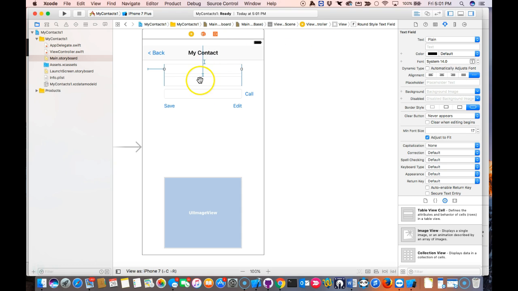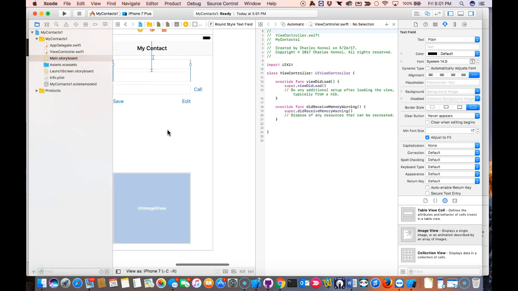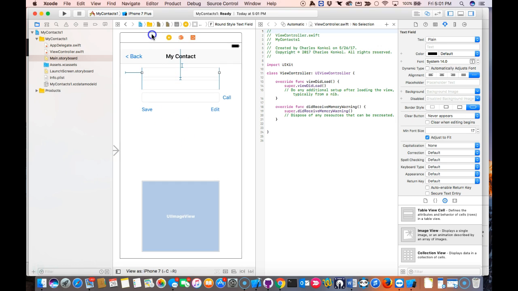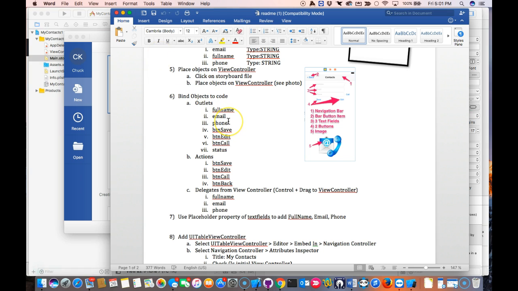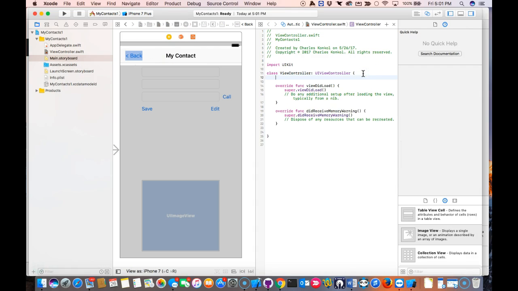So click on one of these to start with, and I'm going to go to the Show the Assistant Editor. Move this over where we can see it. And now I have my ViewController, which is this file here, and my view. And we'll bring in one at a time. And again, some of these are both going to be outlet and action, like the button. Most of the buttons are action and outlets both, to where you can control the text and the hiding and showing. So I'm going to put some space in here.